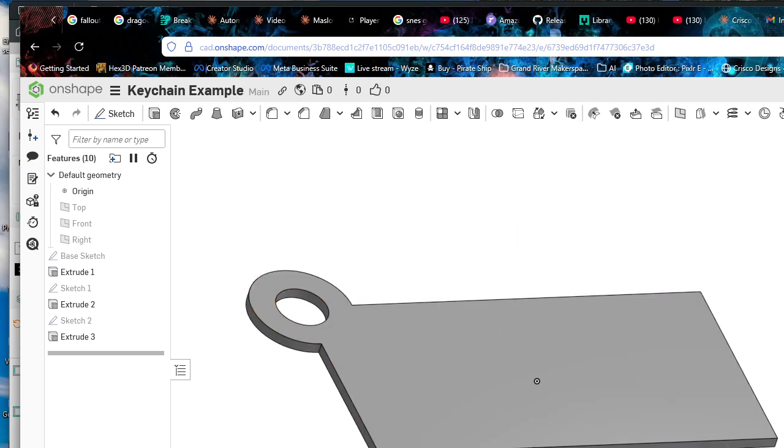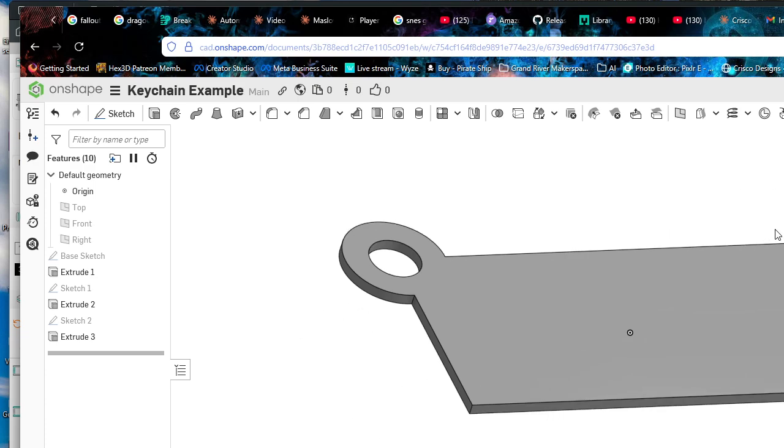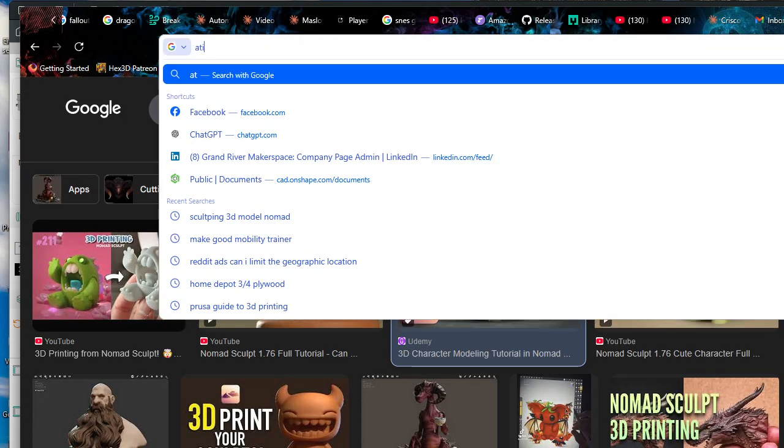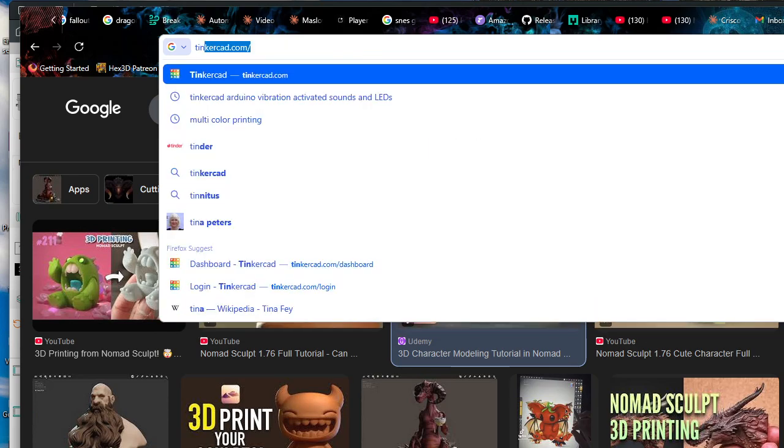Now Onshape is kind of boring when it comes to the fun decorations of things. What I tend to do with decorating, I'll show you because it'll be a useful exercise for how to extract files.